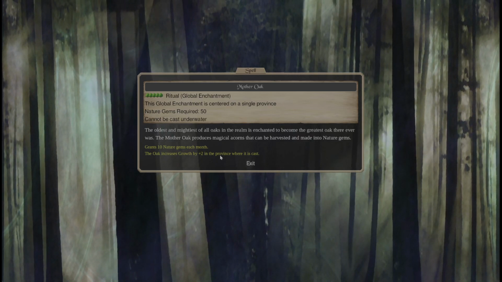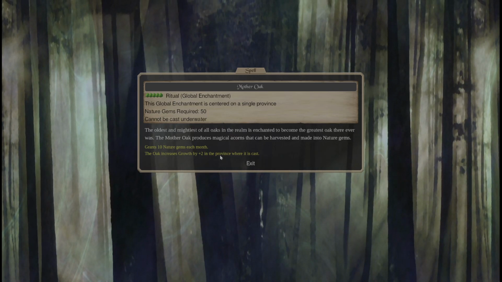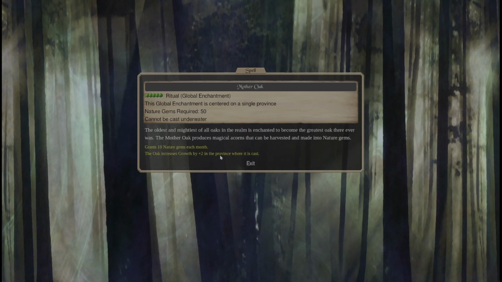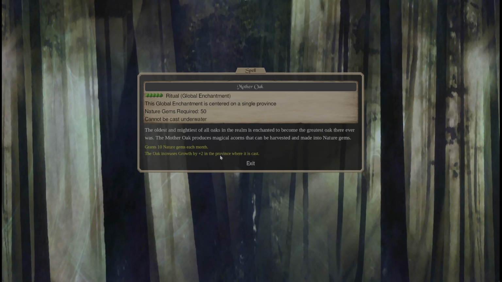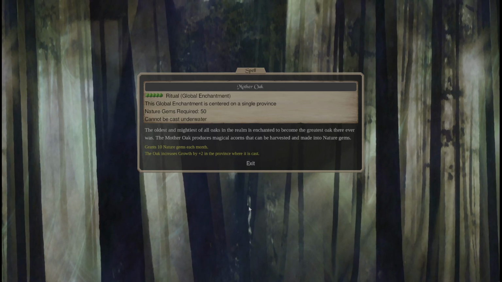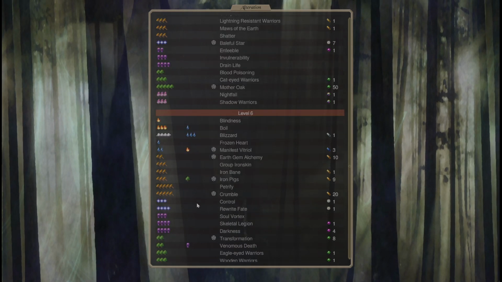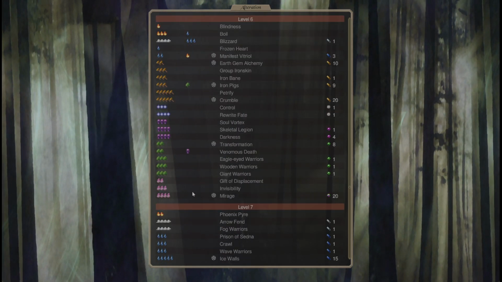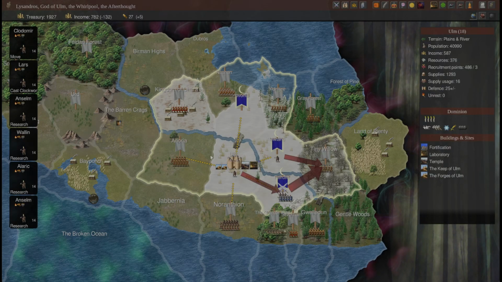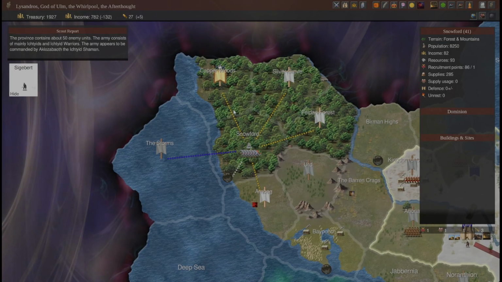And so what Mother Oak will do is you put it in a province, whatever province you cast it on will have the Mother Oak, and it will increase growth in that province by +2 and grant you 10 nature gems every month. So it's like a super magic site for nature. So there are things like that, and there's a couple of versions of that for different magic paths and things. And so there's so many spells. Okay, so we're gonna cast Clockwork Soldiers, and we see up here we have found Phlegra.